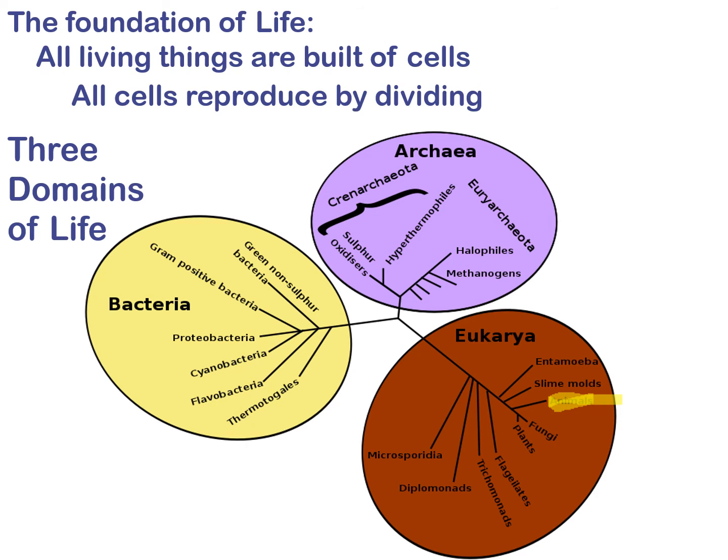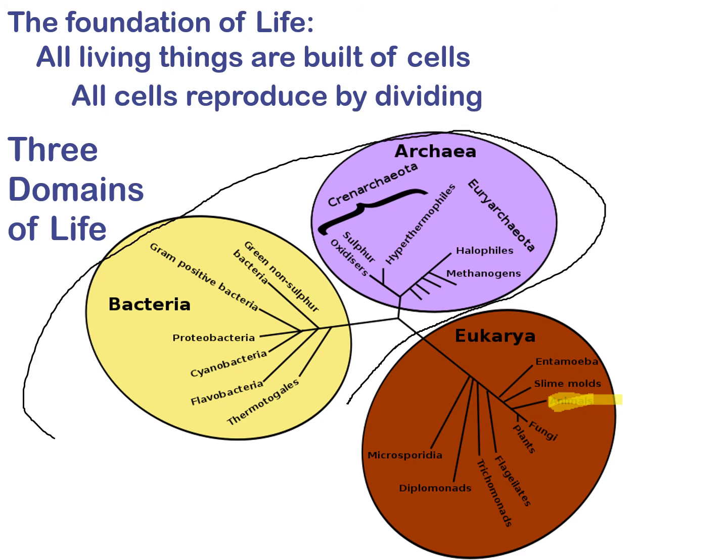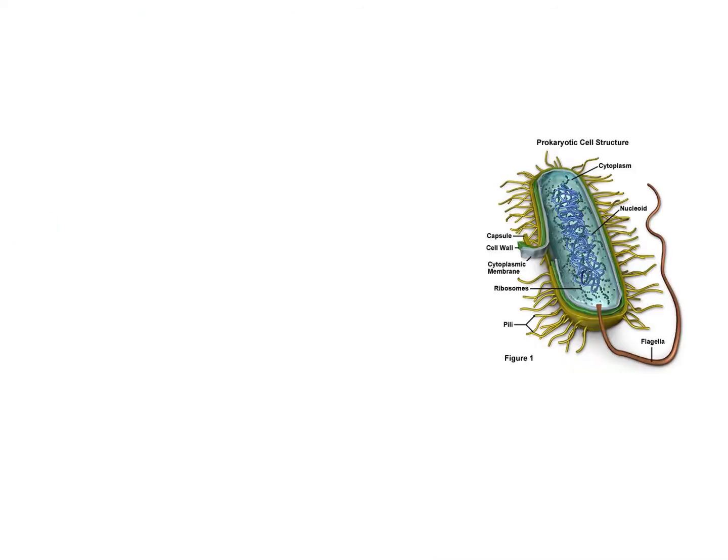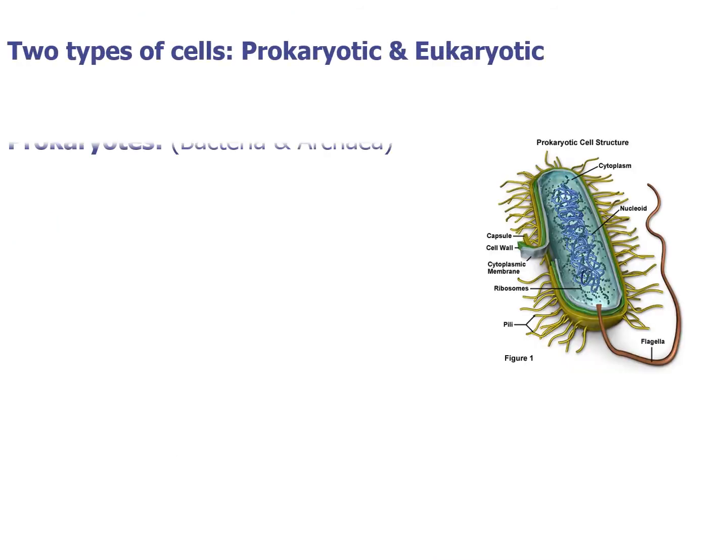Now we usually will group bacteria and archaea together. These two groups share quite a lot in common, and so we will group bacteria and archaea into a group called prokaryotes. And eukarya or eukaryotes are their own branch off of that. So let's talk a bit about prokaryotes. Remember, bacteria and archaea. These are the smallest of the smallest life forms on the planet.